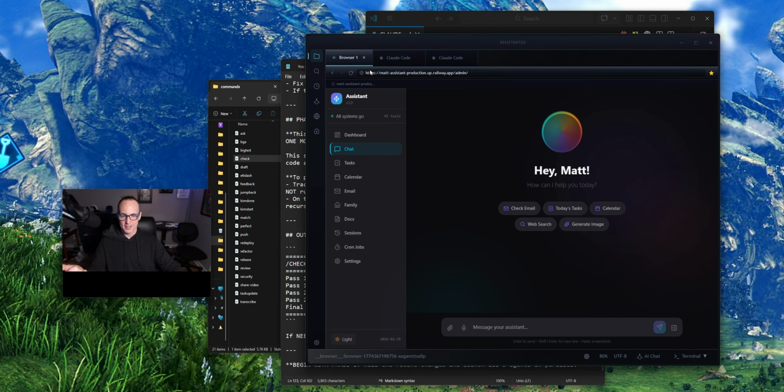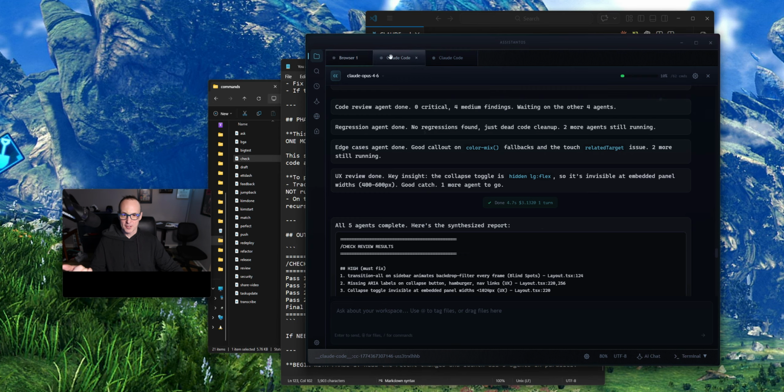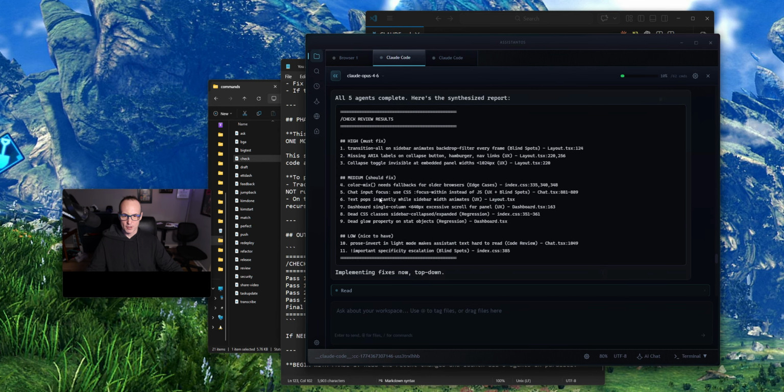So essentially, I wanted it to. I didn't refresh this. I don't know if it even deployed it, but it wasn't even visible, and so check caught that. And that just saves me so much time rather than going, okay, I'll test it. Hey, I can't see anywhere to collapse this panel. Can you fix it? It's like an extra step. With check, I can just go do something else while it's running check in the background with the orchestrator.